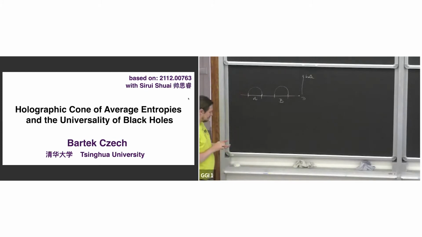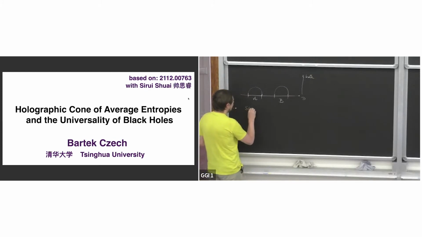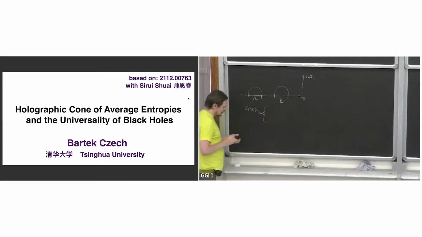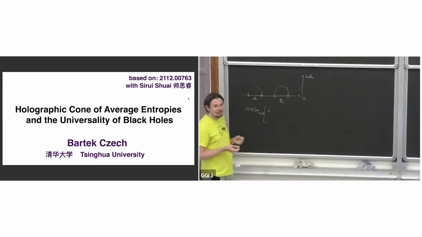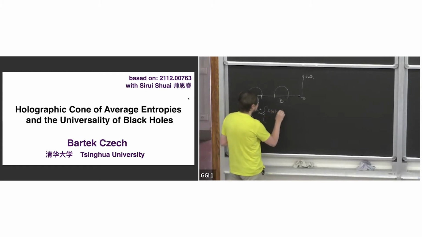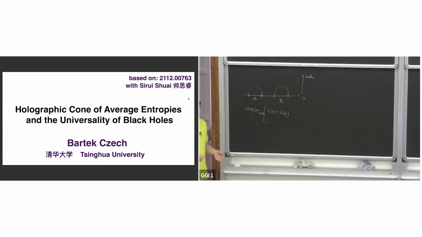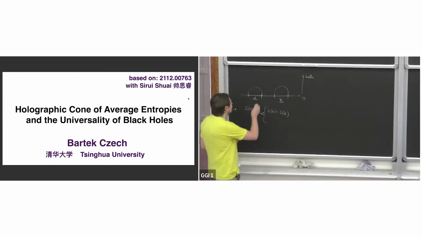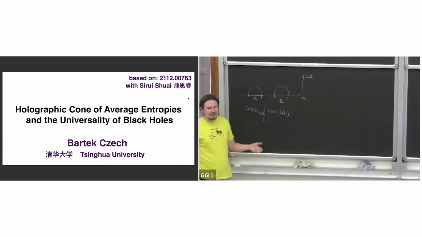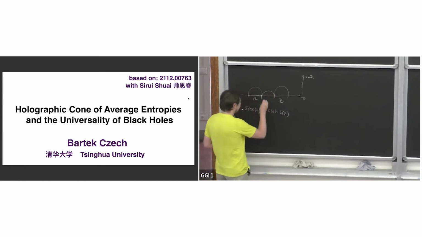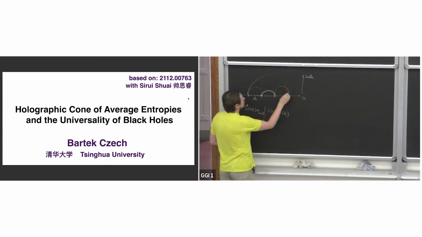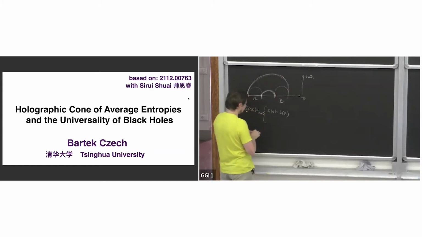But now the question is, what is the entropy of AB? And we have two options. It's the smaller one of the following two options. One option is the white option, which is just to take the entropy of A and the entropy of B and add them together. The other option is a sort of interacting option between these two regions, one where we find a minimal surface which actually connects the regions. Let me call it the pink option.